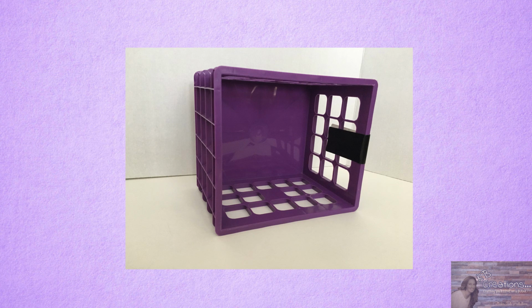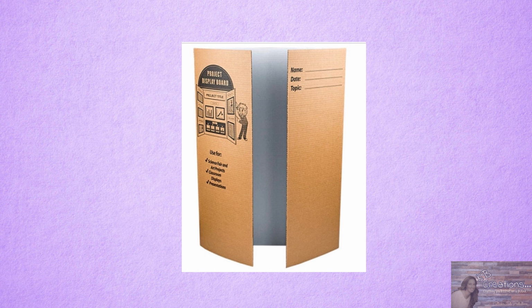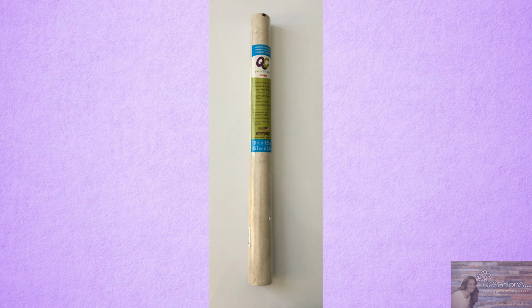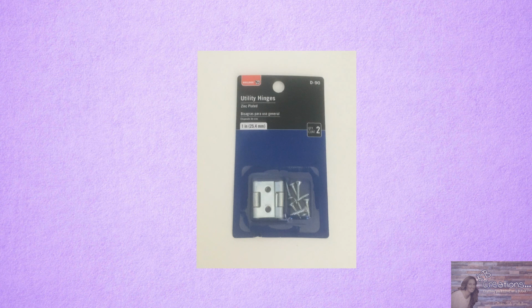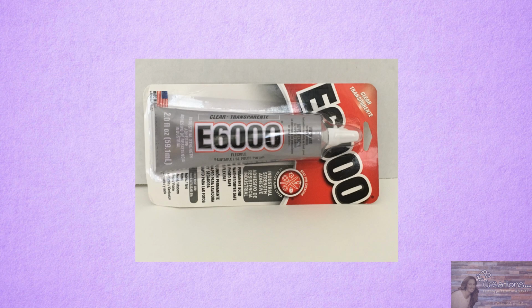For this project, I picked up 8 of Dollar Tree's crates, 3 of their tri-fold display boards, 1 roll of contact paper, and some zip ties. I picked up a pack of these hinges from Walmart for 97 cents, and I'll also be using some E6000.